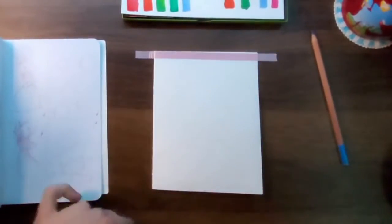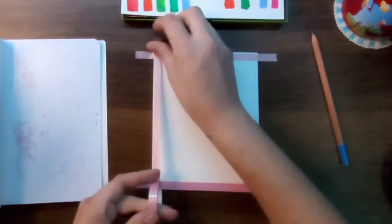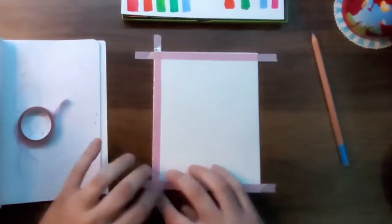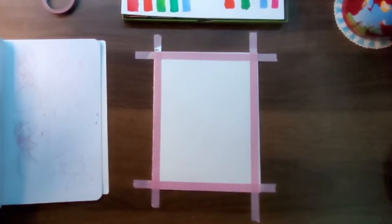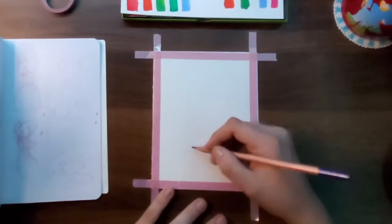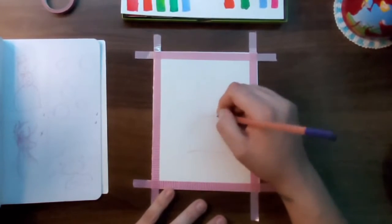This first card will be for my parents. I will be making a cute little snowman using the Kuretake watercolors I recently ordered from Amazon. The surface for all these cards will be Canson watercolor paper, 140-pound cold press. And to sketch, I am using an Artist Loft, which is the Michaels brand, watercolor pencil so that the sketch dissolves into the card and won't be easily seen. So enjoy, and I'll be back shortly to talk about the next card.